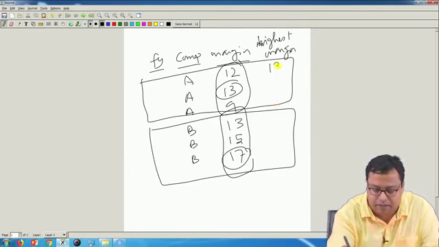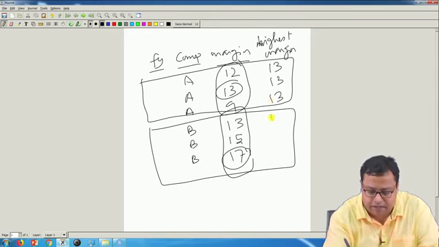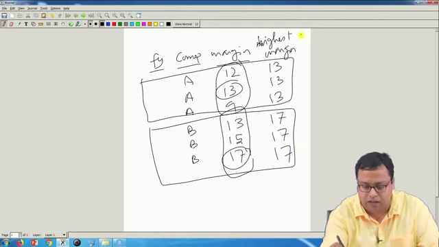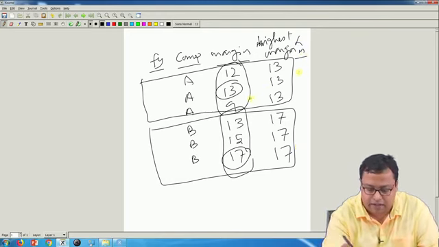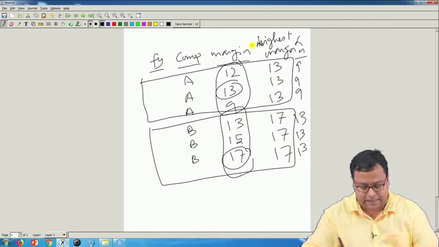So, the maximum margin is 13. So, for all of them it will write 13. The maximum of margin is 17 here, for all of them it will write 17. Similarly, for the lowest margin it will write 9 and in this case 13, 13, 13. So, mutate actually changes the original data set.